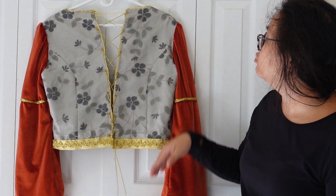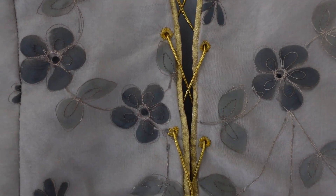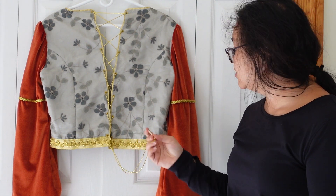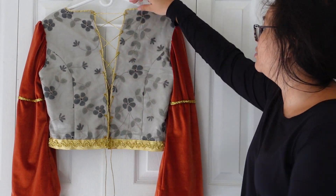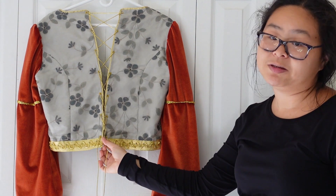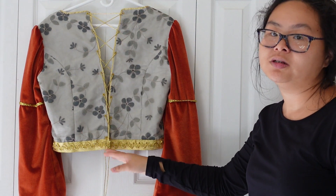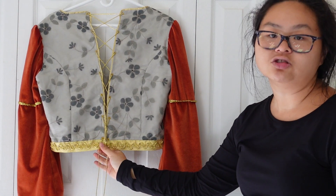The back of the dress closes with eyelets and lacing. I hand-set these eyelets using gold thread and used gold cording — I think it was actually for plastic canvas, left over from the Genevieve dress project the year before — to lace it up the back. To achieve the gap in the back, since it laces it didn't need to be completely closed. All I had to do was cut the center back pieces straight down the middle and not add seam allowance, because my original pattern was made for a side zipper and would have been cut on the fold. By not cutting it on the fold and not adding seam allowance, when it was stitched up it leaves a natural gap in the back.